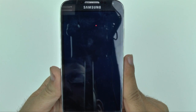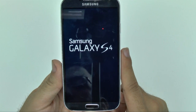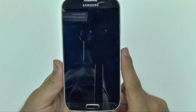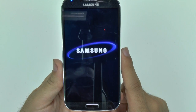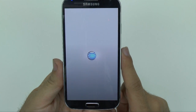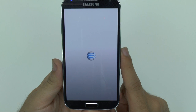Now, depending on how much data you have, this is pretty much a newer phone for me so I didn't have much on it, but depending on how much stuff you have, this can take 10 minutes or it can even take longer. So just make sure you know that it could take time, because if it has to erase a lot on your device, then it will take longer to do. And this is the AT&T version, as you can see the AT&T globe there, but this can really be any of the versions of the phone for the reset and it will be the same.